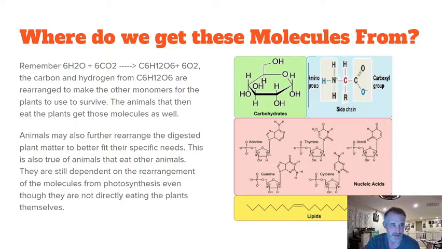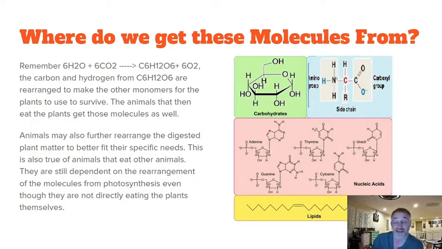So where do we get these molecules from? So we remember, photosynthesis. We're taking water and carbon dioxide and we're making glucose, right? Well, that glucose is an energy molecule, and we use that energy molecule to do all these metabolic and anabolic processes, which are breaking down things and building other things up, right? So you have a digestive process where you break things down into individual monosaccharides and individual amino acids, and then our body, through metabolism, takes these things and builds them back up into larger macromolecules like proteins and stuff like that inside of us.